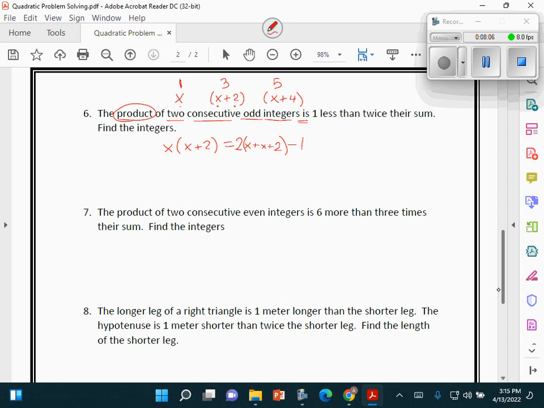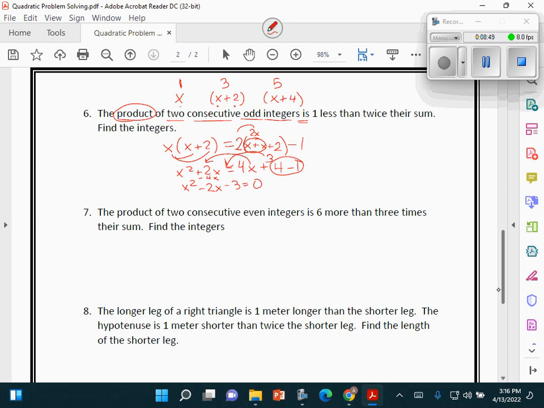That's a lot. So we do the distributive property, x squared plus 2x on the left side. And on the right side, when you do the distributive property, we could combine our like terms here first. We have 2x inside. So we have 4x plus 4 minus 1. Here we have like terms again. That would be 3. So if we put all that together, we have x squared. We move the 4x to the other side by subtracting it, negative 2x. And we move the 3 to the other side, negative 3. So there is our equation in standard form. Now you can decide how you want to solve that.